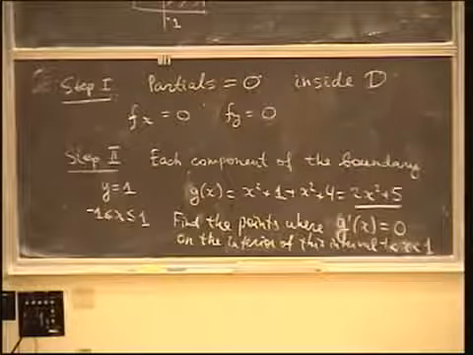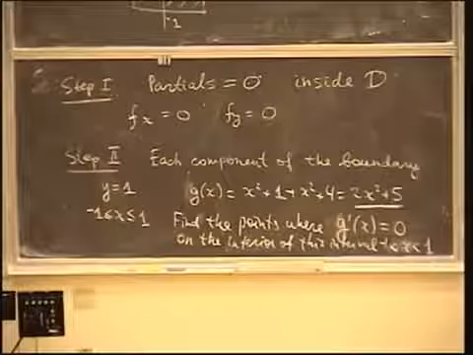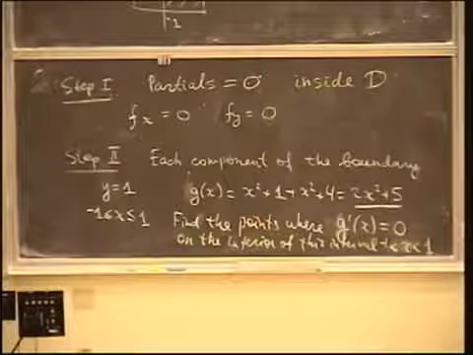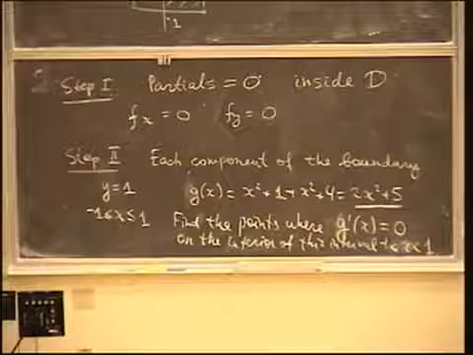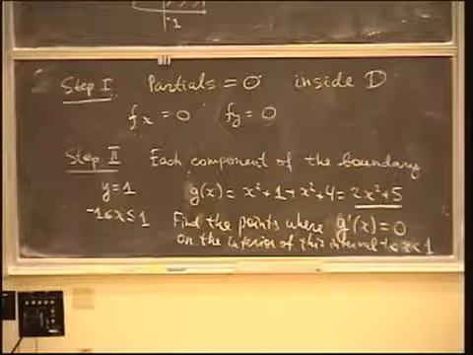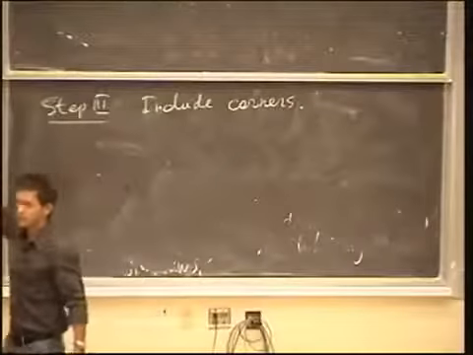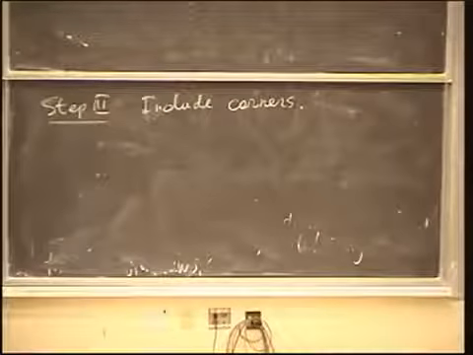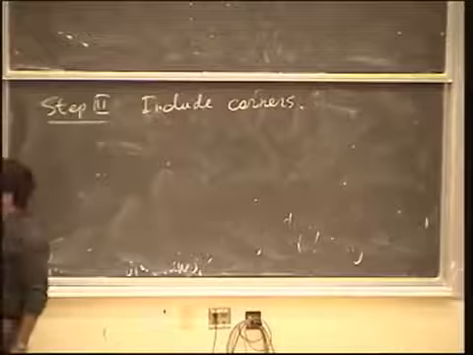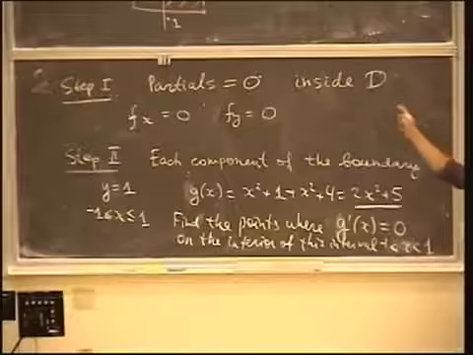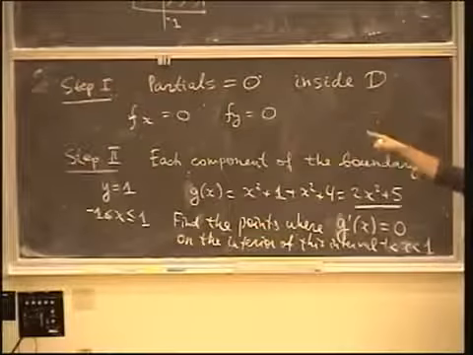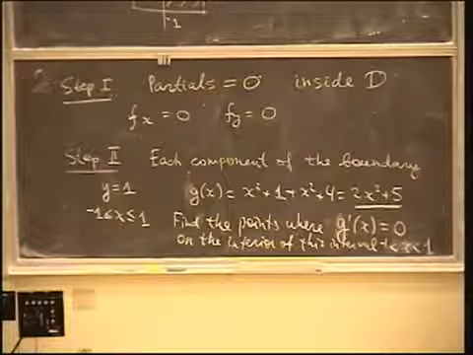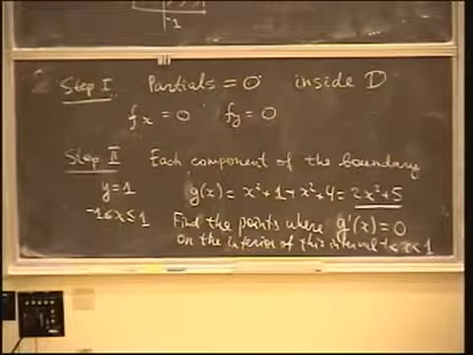Now, there is a different way to think about this process. The way it's described in the book is there are 2 steps. The first step is exactly the same as what I explained. But the second step would be to try to find the maximum and minimum of the function on each of the components of the boundary. They say on the entire boundary, but effectively you will have to split it into 4 parts and do it on each part separately.